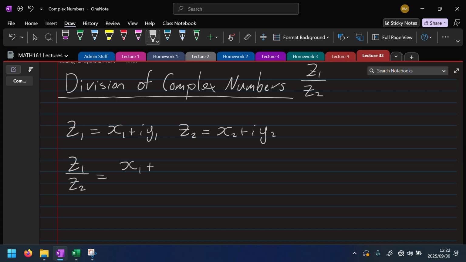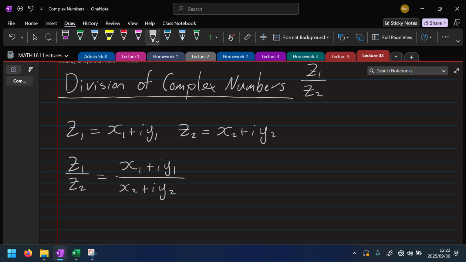At the top, we're going to have x1 plus i y1. At the bottom, we're going to have x2 plus i y2. The way we simplify this is very similar to what we had before with rationalizing the denominator. Remember, way back last year, we did the rational functions with the roots and all of that. Very similar. So we multiply by this thing called the conjugate. What that means is wherever we have an i, we replace that with a minus i. We'll look at that in much more detail later on, but whenever you hear the word conjugate, you replace i with minus i.